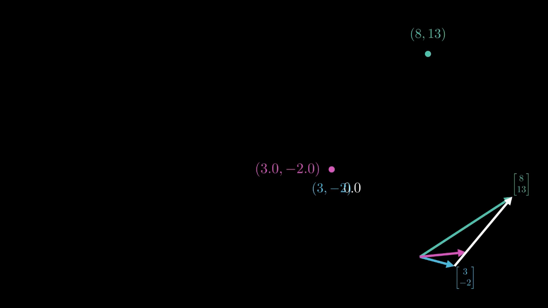So let's stop it here. That 0.5 is indicating the proportion out of 1 from 3, -2. So here's the midpoint, right? How do we get the midpoint when we have those two endpoints? We just take the average of the x's. So 8 plus 3 divided by 2, that's 11 over 2. And we take the average of the y's, 13 minus 2. So that's where we get the midpoint.